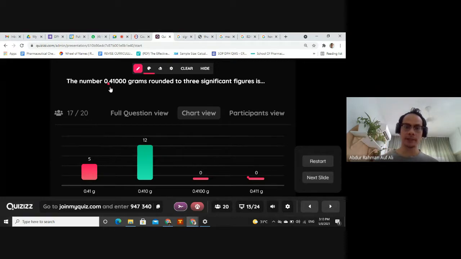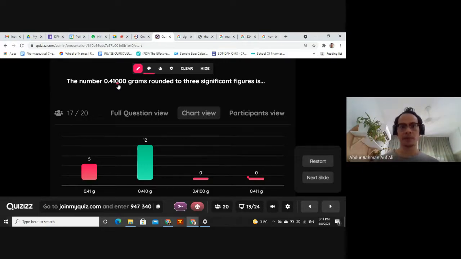So, kalau nak bundarkan, you start from the left. This is your first sig fig. And this is your second sig fig. And this is your third sig fig. Kalau nak bundarkan kepada 3 sig fig, kamu tengok to the third sig fig lah, here, 0 here. So tengok belah kanan dia kosong. So kamu bundarkan dia ke bawah lah. Sedangkan dia dah kosong dah, so just write down 0.410.